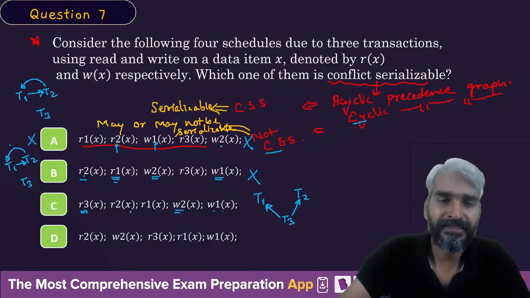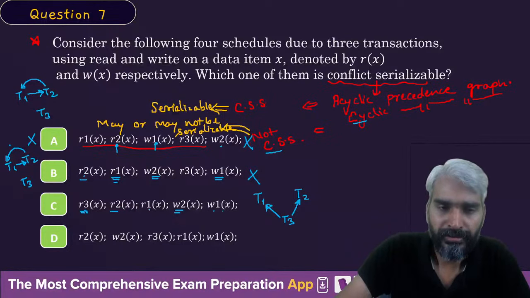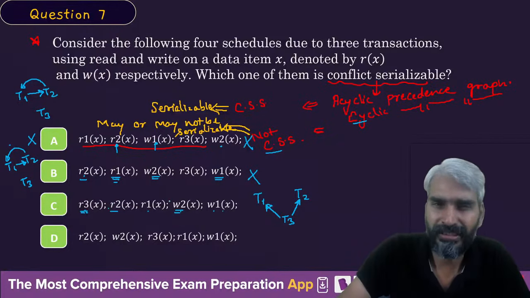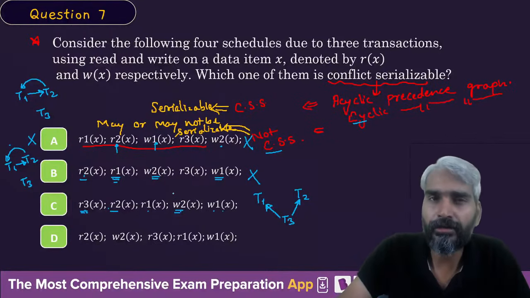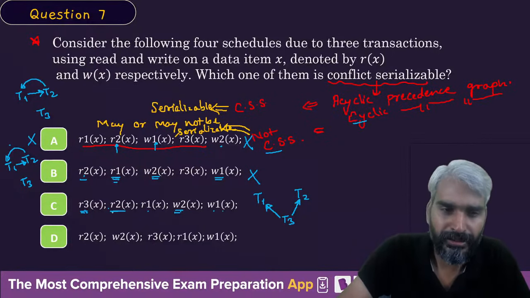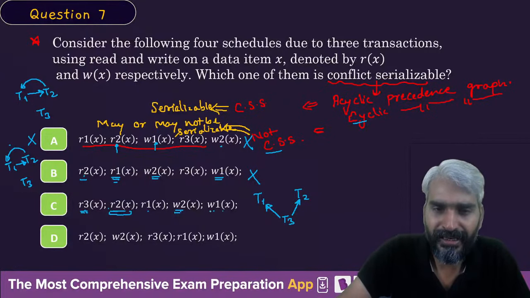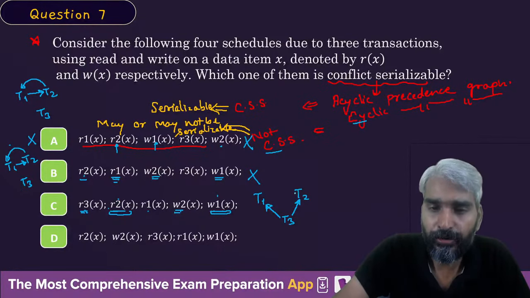Fine. Next is read operation by transaction T2. So this is read, this is write. The read and write operations of the same transaction do not cause any trouble. So read of T2 and write of T2 are okay. So this is the read of T2 and this is write of T1. So this will create a problem. Read appears before write. Therefore, your transaction T2 should execute before T1.